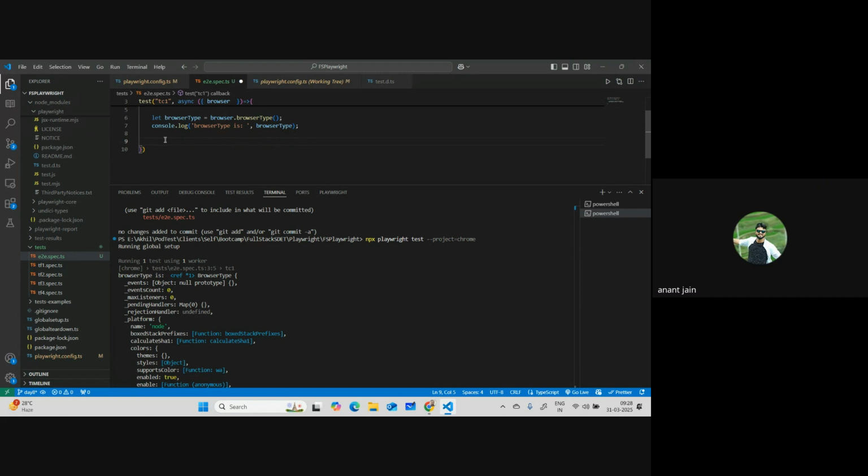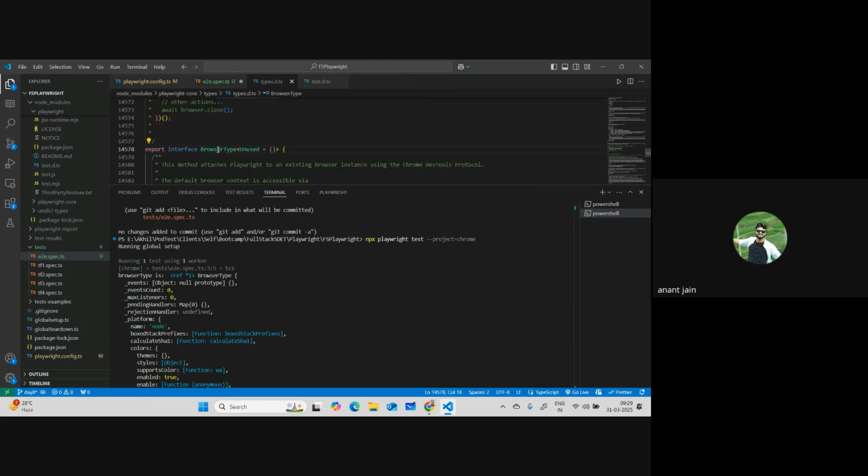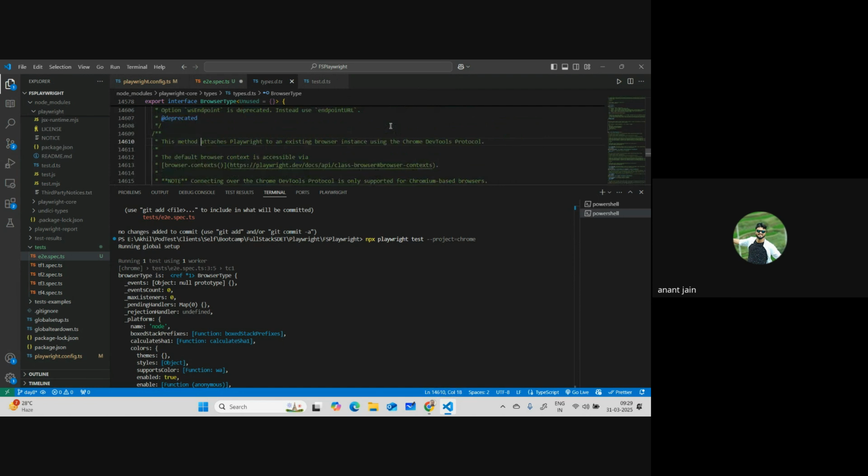Got it. So then the next question that comes to my mind is, from where are these property values coming? Is it from Playwright internals, from where it is fetching all these details? Or does it mean that even if we just create the context of the browser, it gets all these details from the system where the browser is installed?